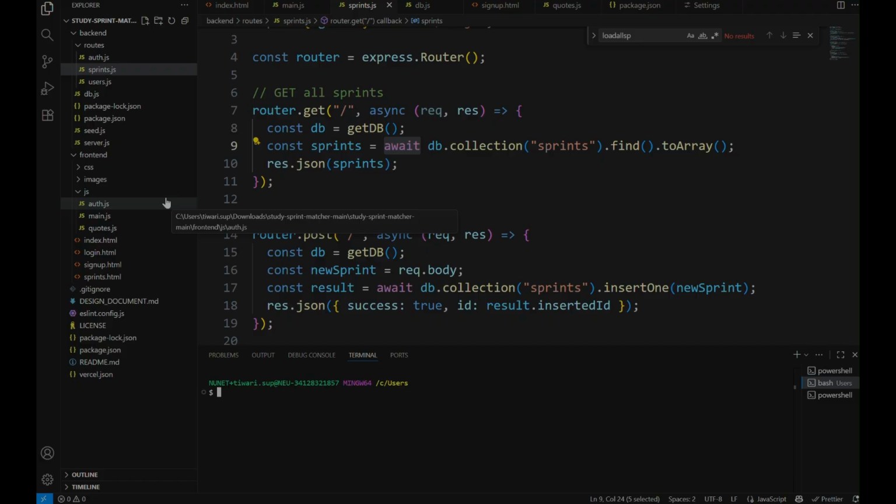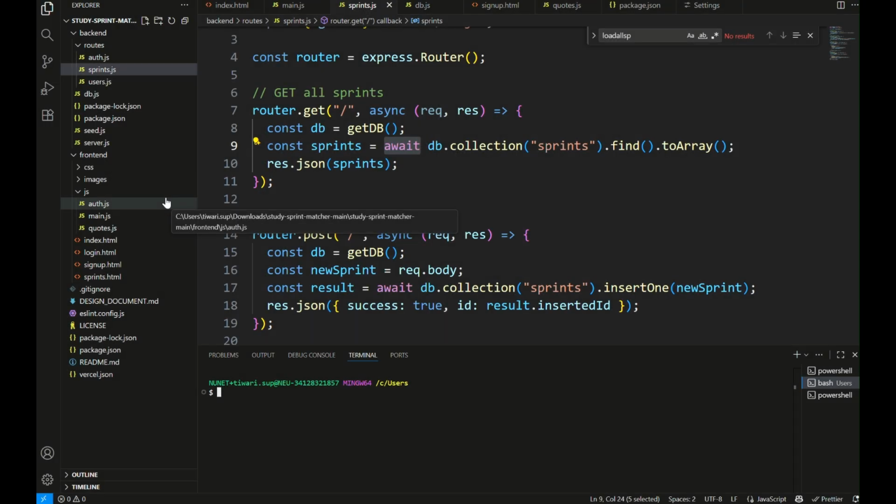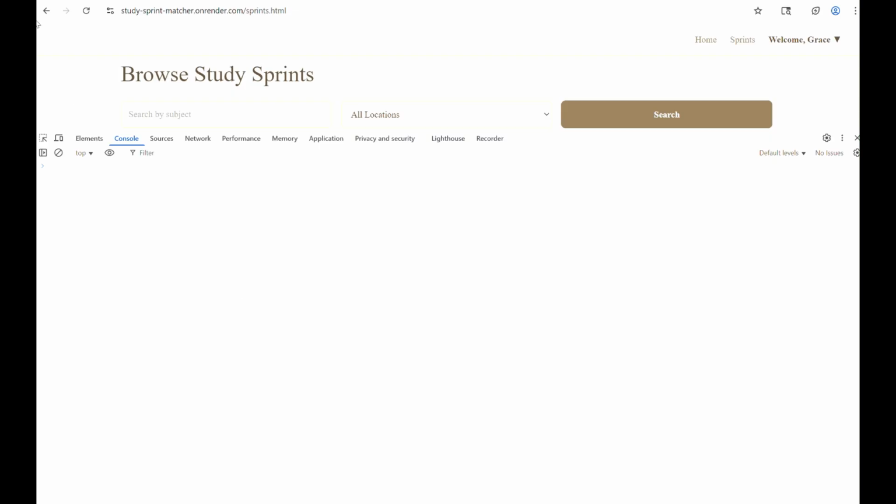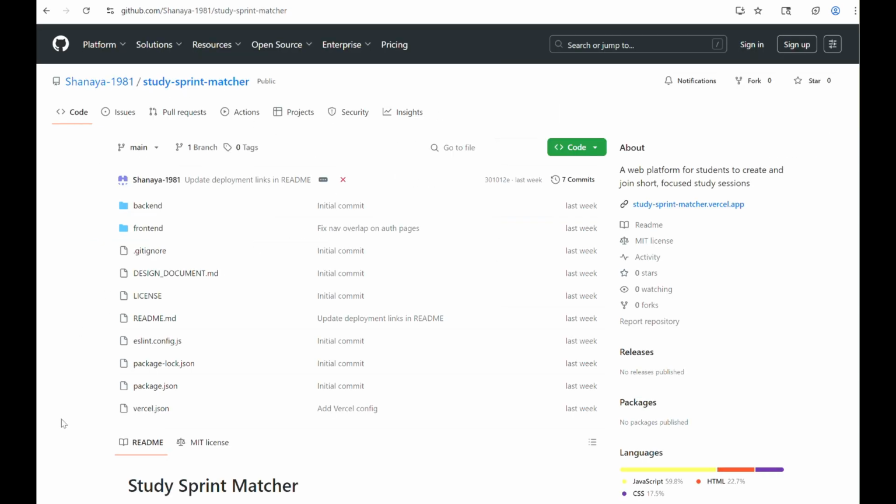We have also covered architecture, and how the browser requests data, the server queries the database, and all that information. This is deployed on render.com. The backend runs there. The database is on MongoDB Atlas. The complete source code can be found on my GitHub page. This is my GitHub page. And I have also created a post about this on my LinkedIn.